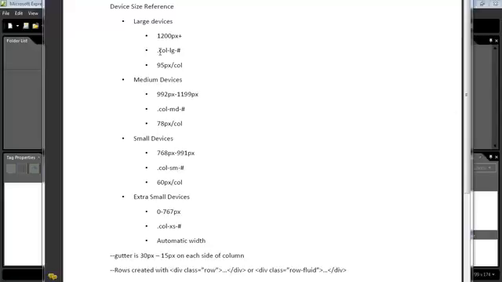What's most important to note is that each column is built using a class. So here we have column large with a number behind it. Now that number is replaced, of course, by the number of columns you want to span, anywhere from 1 to 12. You can have as many as you want, but you can never go over 12. You can be less than 12, but if you're less than 12 in your total column spans, you won't fill up the entire row, and that might be okay depending on what you're trying to do. So what you'll often see is column large 6 to make a column combination, 2 columns for 12. And we'll see that right away when we start building our rows.